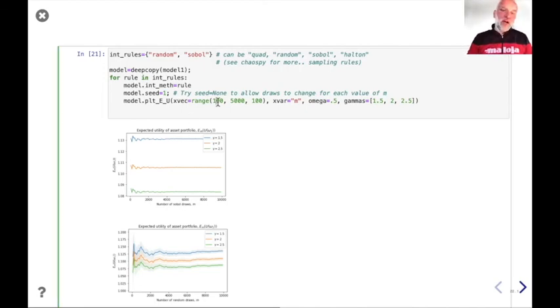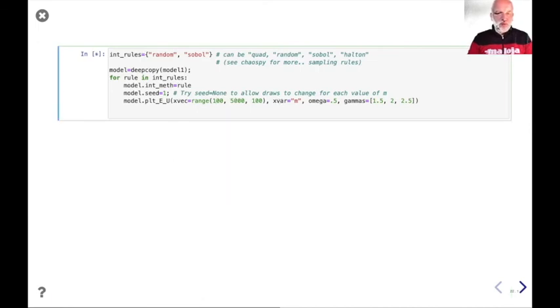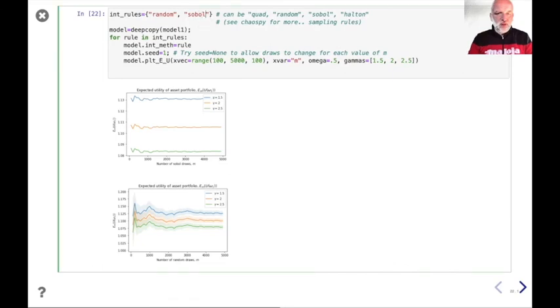So I highly recommend, for instance, Sobol draws to numerically approximate integrals with what we call quasi Monte Carlo. Okay, maybe I should not say much more about this. There's also something called Halton draws. That's just another sequence.